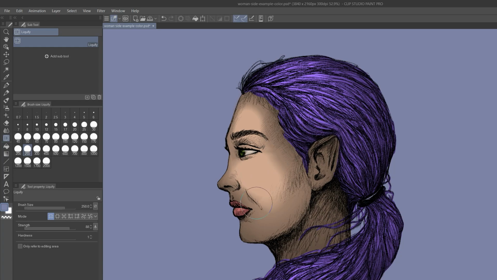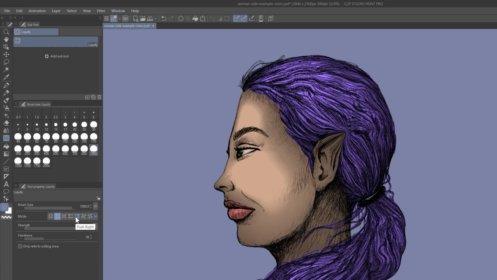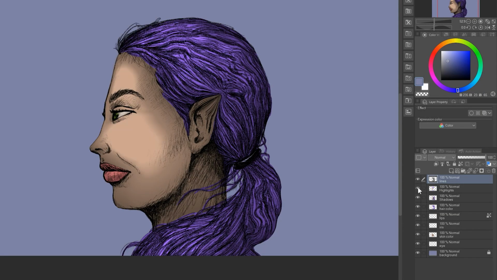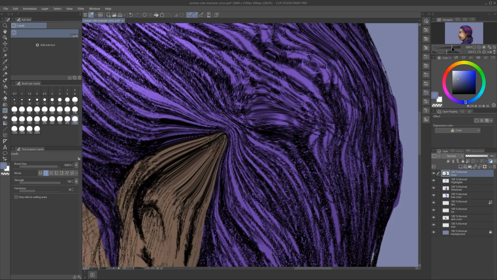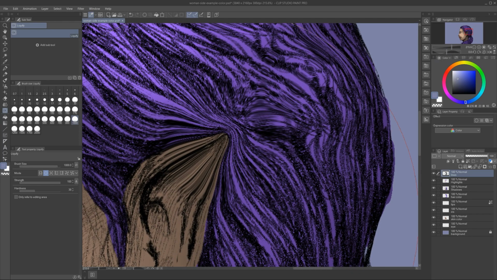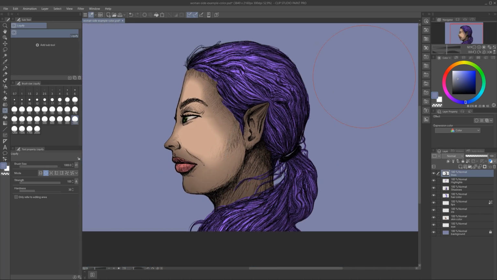For example, I can use a low strength to make small adjustments to this face, or I can use a higher strength to reshape it more drastically. As you can see, my color and lines are all still separate from each other. I would love to have the ability to use not just Liquify, but blenders and paintbrushes on multiple layers. I really hope this catches on and becomes the standard for all Liquify tools. The only downside to this tool is that it can make your pixels a little blurry if the strength is too high or you're stretching the image a lot.